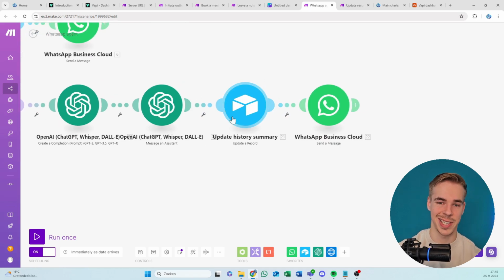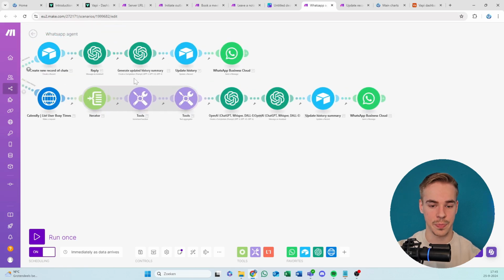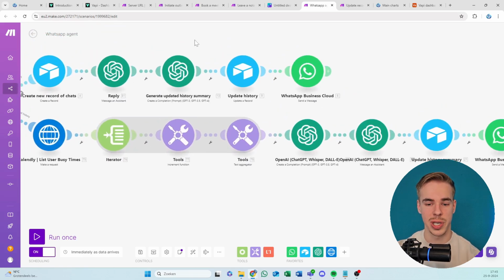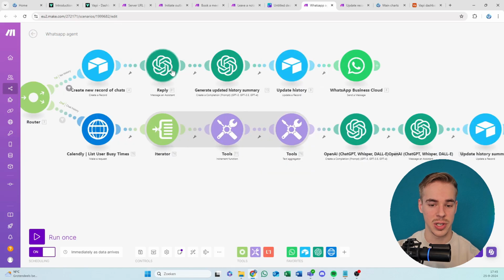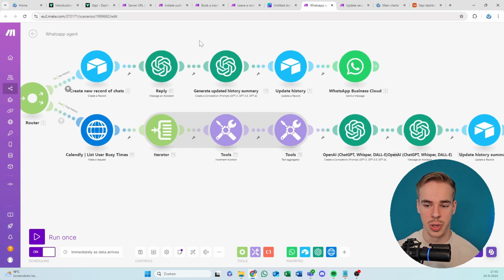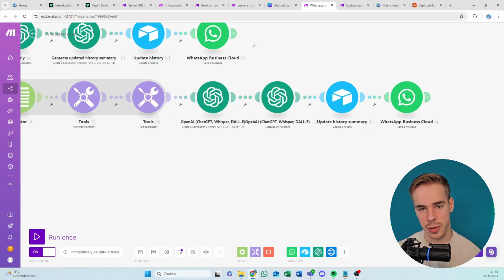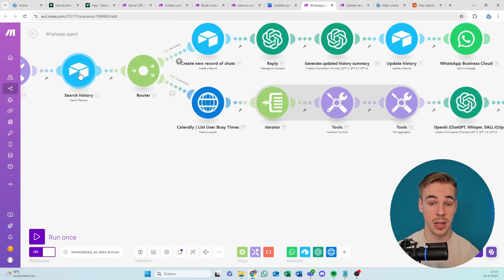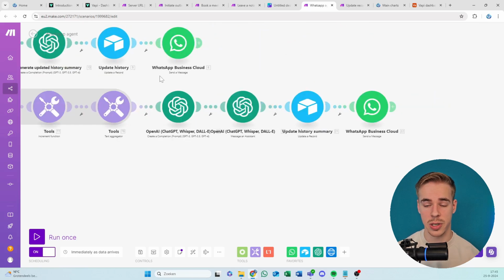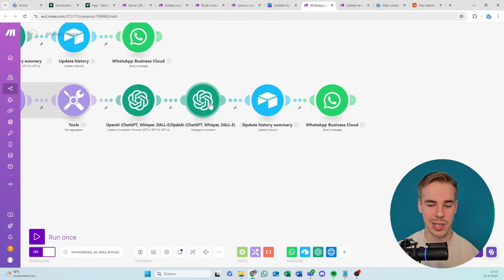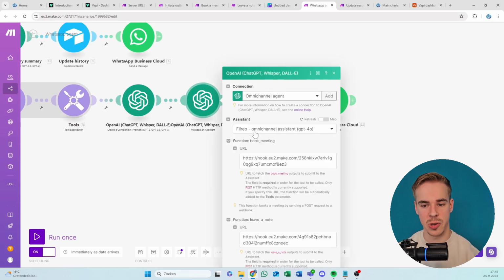History is updated with all of the newest information. Also, when was the last chat sent? And the chat history is also saved, of course, and thread ID. With every new conversation, in the assistant module, we generate a thread ID. And that's basically a chat history ID that OpenAI gives you. We save that to the customer, and then every time a customer interacts with us again, we retrieve the thread ID in the search records Airtable module, and then add it right here, so that we continue the conversation where it left off.